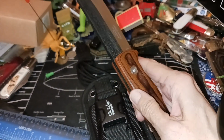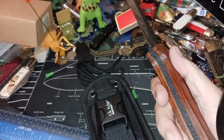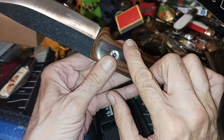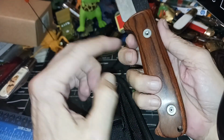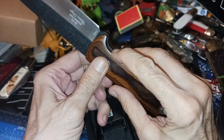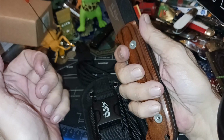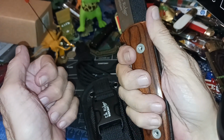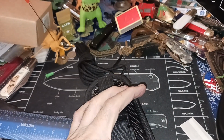Yeah, this feels really good in the hand. Partially contoured. Some of this feels a little square right here, but you could sand that down. It's been rounded up here, you can tell a little bit, but not quite as much here. There is a slight swell here for your hand. It really feels good in the hand. You can see it's going to fit somebody with a large hand too. It's not going to have any issues with that.